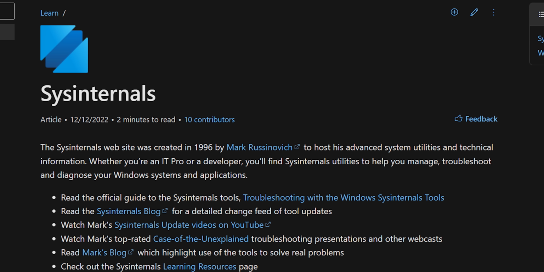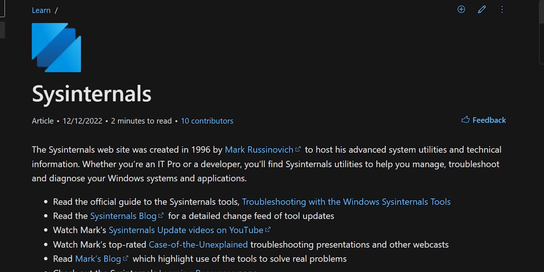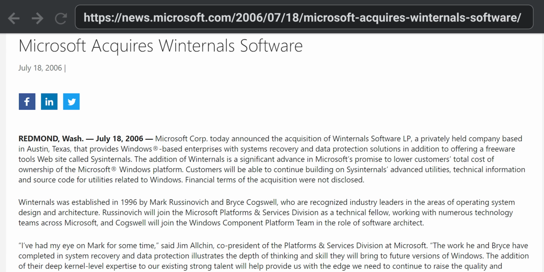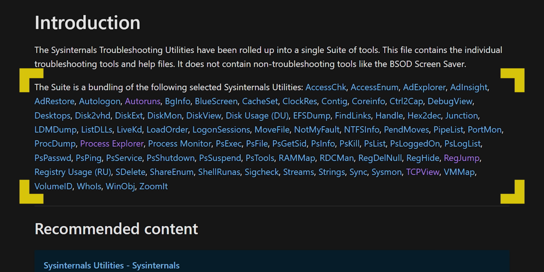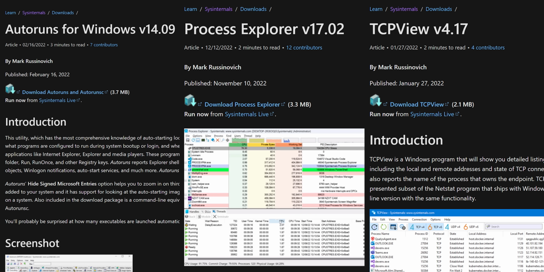Microsoft has another group of utilities that are technically under their umbrella as well, called Sysinternals, which they acquired back in 2006 when it was called Winternals and run by Mark Russinovich. They're a lot like PowerToys, but with more focused use cases, often with the goal of getting under the operating system's hood. There's a massive number of these that are being updated to this day, but the most broadly useful, in my opinion, are Autoruns, Process Explorer, and TCPView.